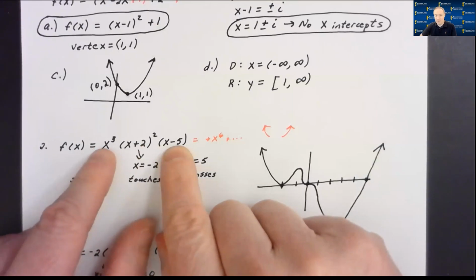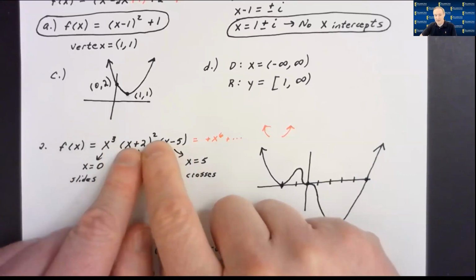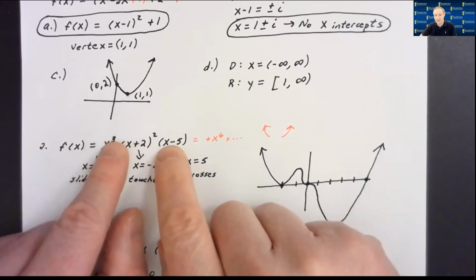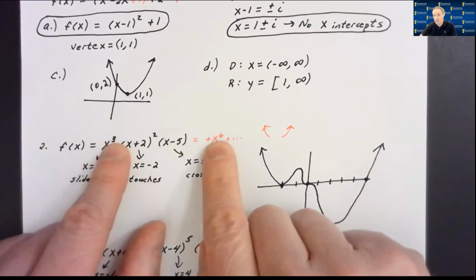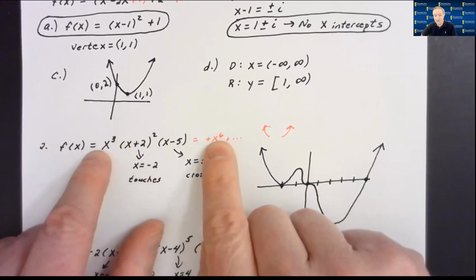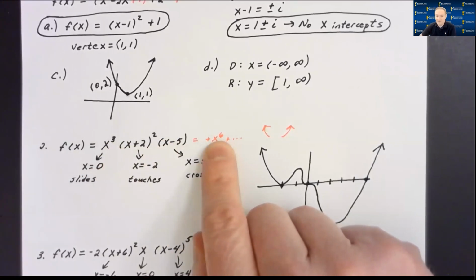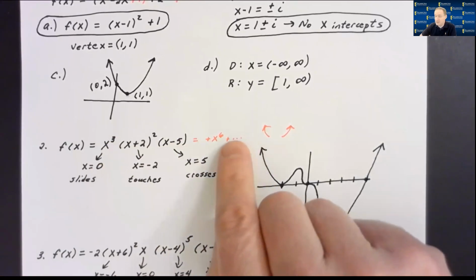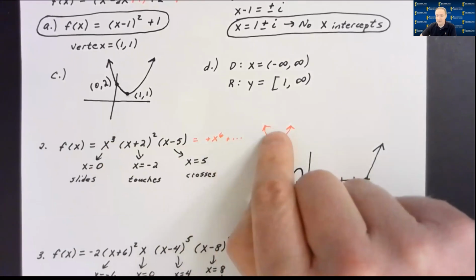So if I multiplied out the terms of x, I would have x to the third times x to the second times x to the first. That's 3 plus 2 plus 1, so I'm going to have an x to the sixth. And I know it's going to be a positive x to the sixth because every single one of those terms of x is positive. So if I multiplied out the leading terms of x, I would get an x to the sixth. Yes, there are going to be other terms, but those other terms are irrelevant to the end behavior of this function.